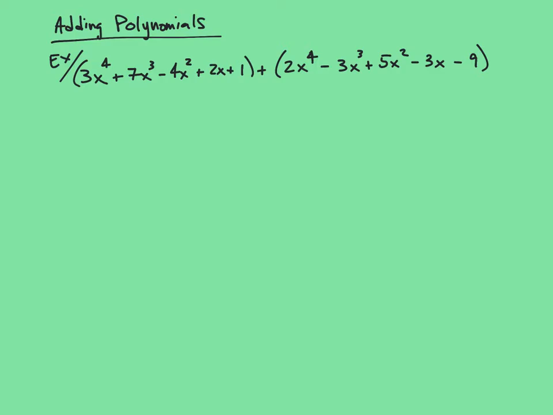All right, let's look at another example. On this, I want to add these two polynomials together. Now notice I have 3 terms here and I have 2 terms here. Also notice that I have x to the 7th and I don't see an x to the 7th around here. Notice how I have an x squared, and I don't see an x squared here. And same thing with all these. None of these are like terms.